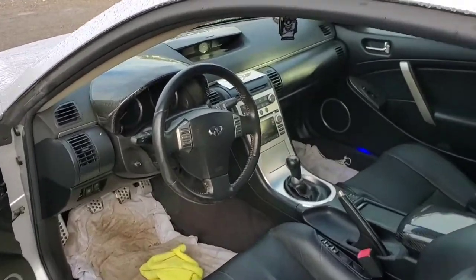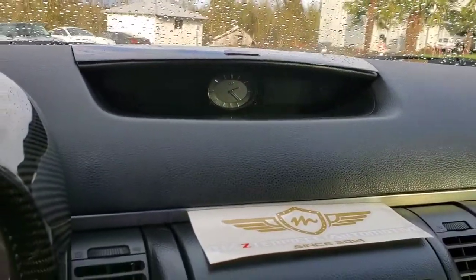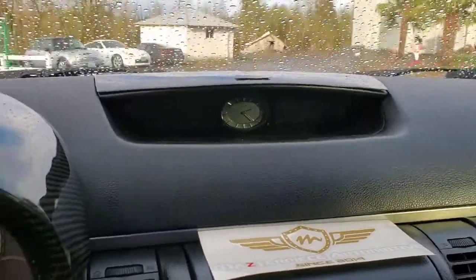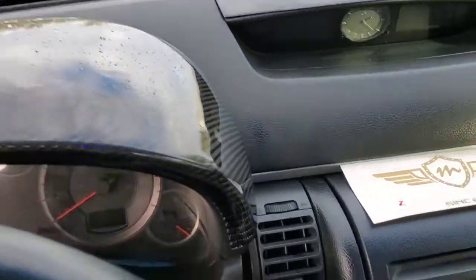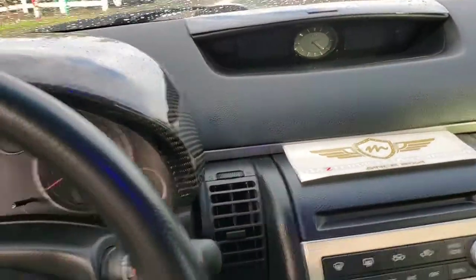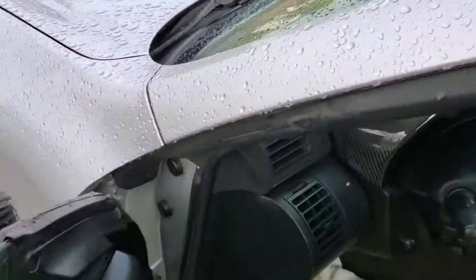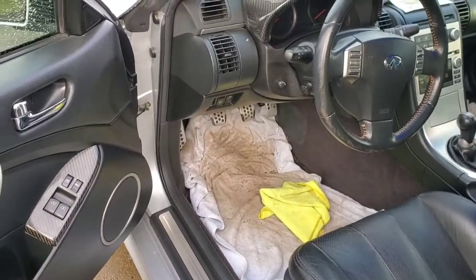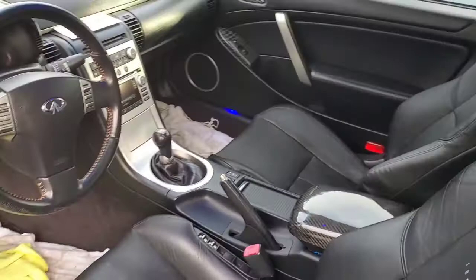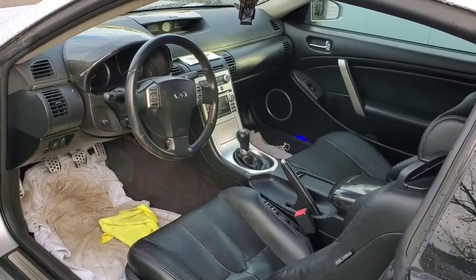All right guys, there you have it — got everything installed. I think it looks phenomenal, I am super pumped. There is a slight gap on each side, but that is not a fitment issue — I just need to get some small little pieces of 3M tape up under there. Overall, I love how this turned out. Huge shoutout to Masterpiece Automotive — go check him out on Instagram. If you're looking for any carbon fiber pieces, hit him up. I'm super pumped with the quality. It's a great addition alongside our carbon fiber door switch covers and center console. Everything's coming together nicely with the vision I have for this interior.